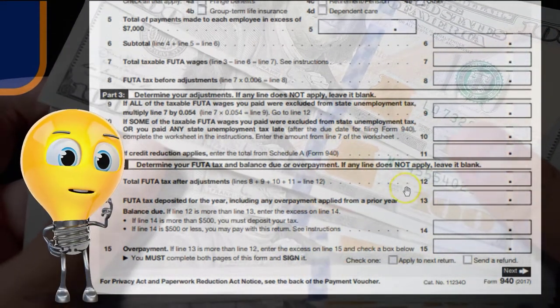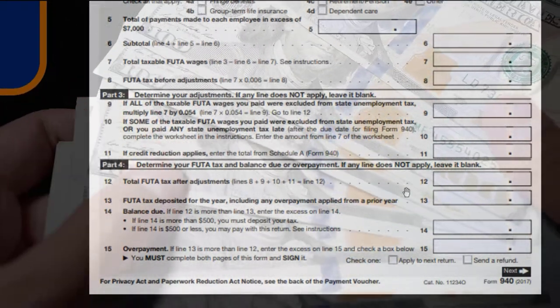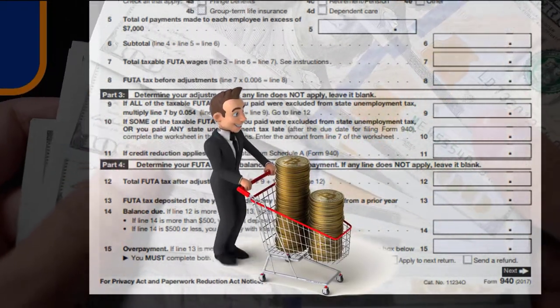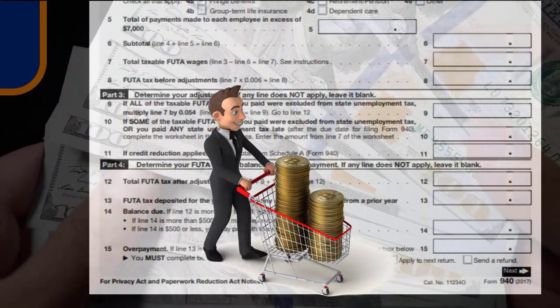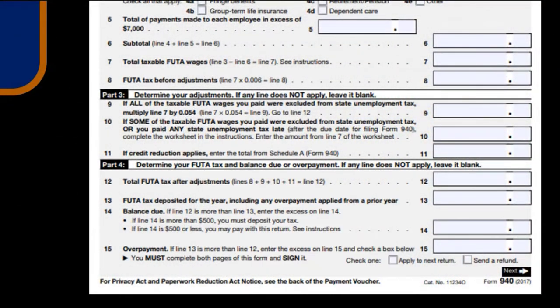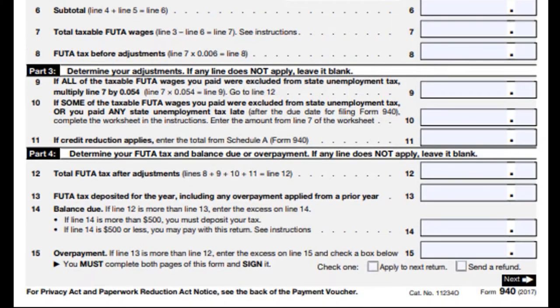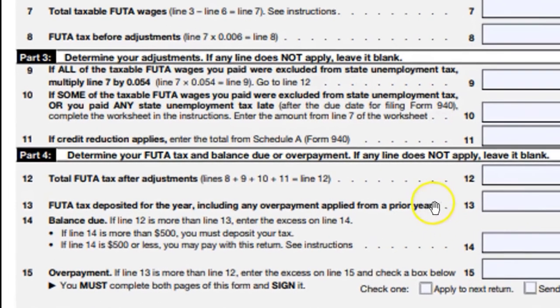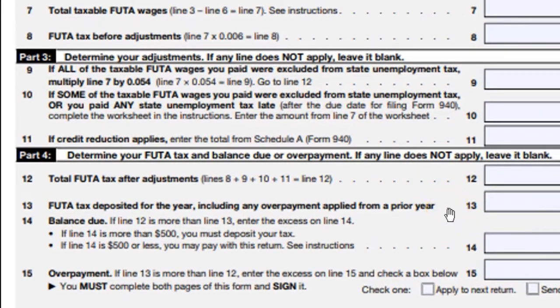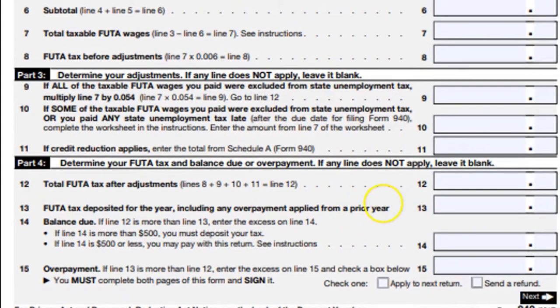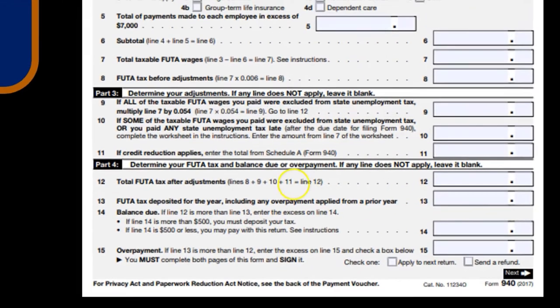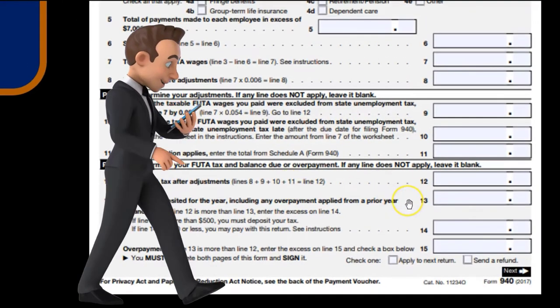So we're going to do the comparison, and we're not going to pay the FUTA tax now. We've already been paying it. The government wants their payments as the paychecks are being received. We're not withholding money in this case, but as employees earn money, they want to be paid their FUTA tax in relation to the employees earning money throughout the year. So we've already made the payments and we're going to report this. This form is just a reporting form, in other words. It's not a form to calculate how much tax we owe and then write a check, typically. If we do, we'll probably owe interest and penalties on it if we're paying right now.